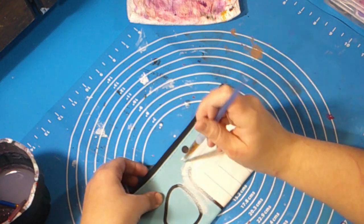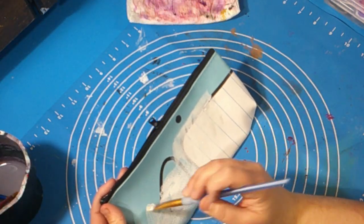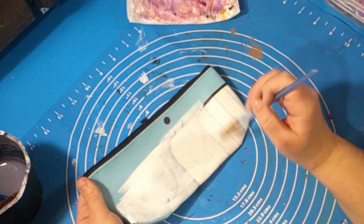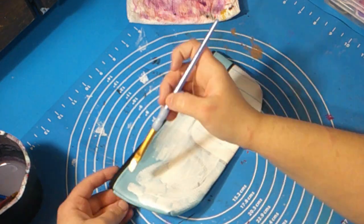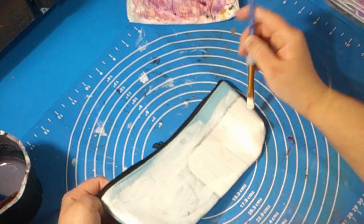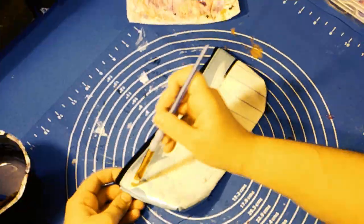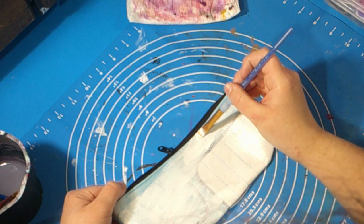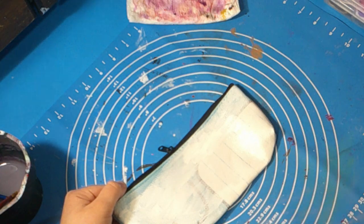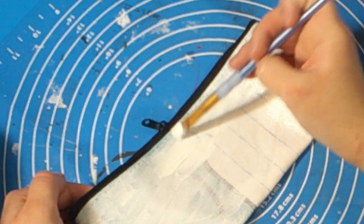I put a layer of white fabric paint on top of the pencil case first. It was so many layers. So many layers of white paint on top of this pencil case. I mean, I stopped counting, but I want to be clear about it. This is white fabric paint, not acrylic paint. White fabric paint. Okay, we're done with that.